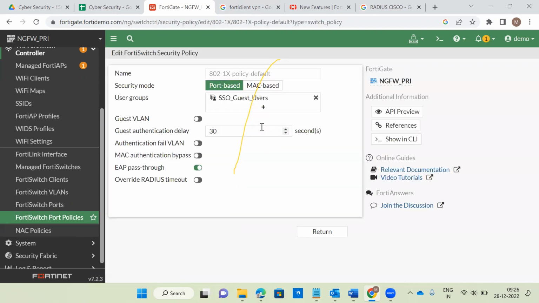What is the policy? 802.1x policy. This is one thing, and also they selected monitoring dedicated to SSO guest users. We can monitor internal users also, not only guest users, so then we have to select internal users information as well. The remaining you can enable everything.